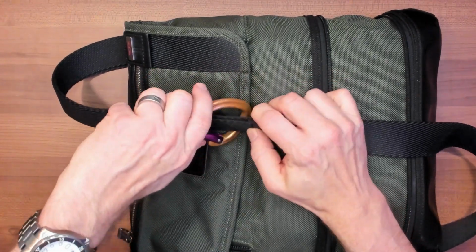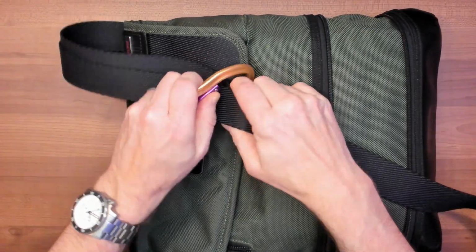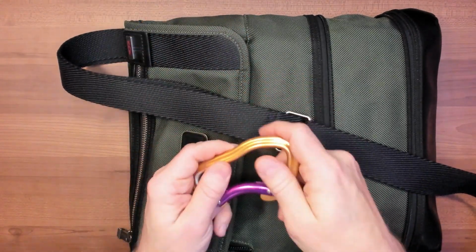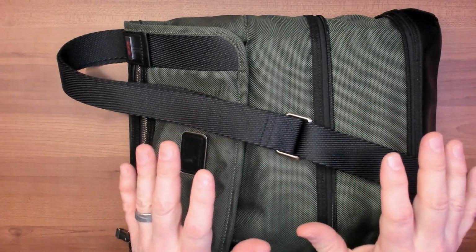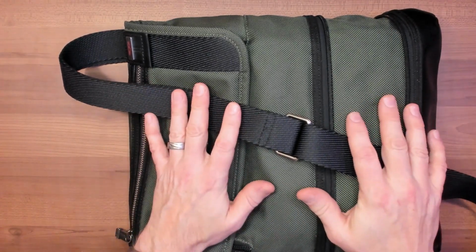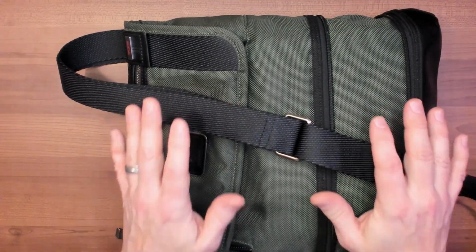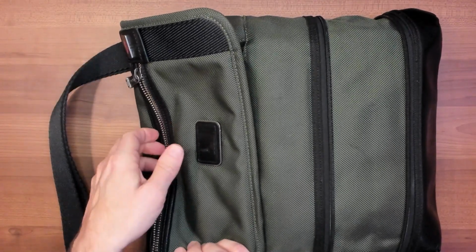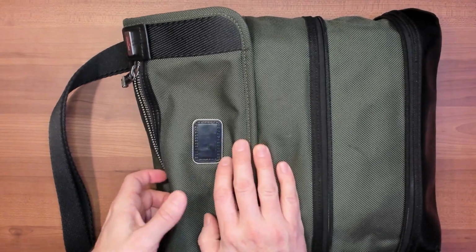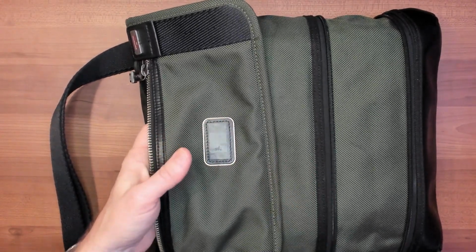I typically leave a carabiner attached to this bag, but for noise purposes, I won't leave it on while we're going through this review. My nay on this bag is that it doesn't have enough separate pockets. Whenever we look, we have this pocket up here, which will fit things like, say I grab a wallet.